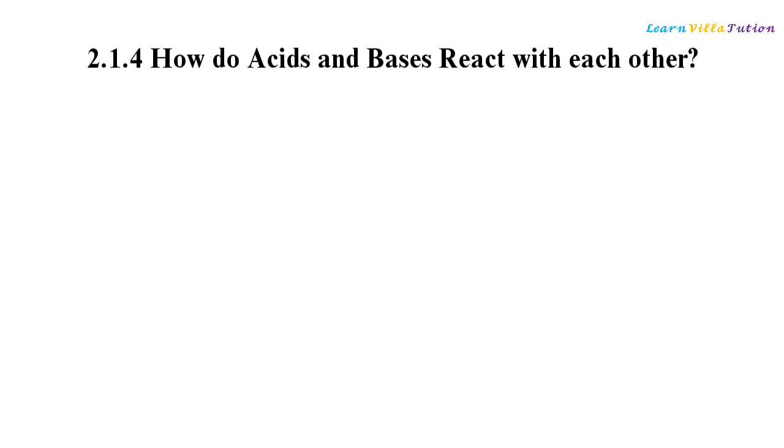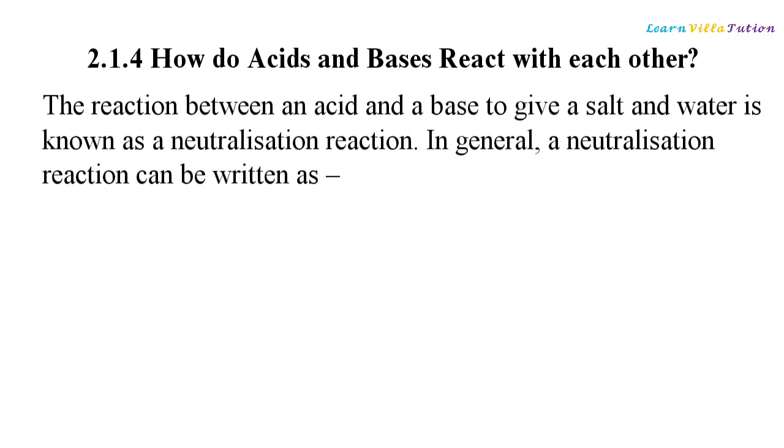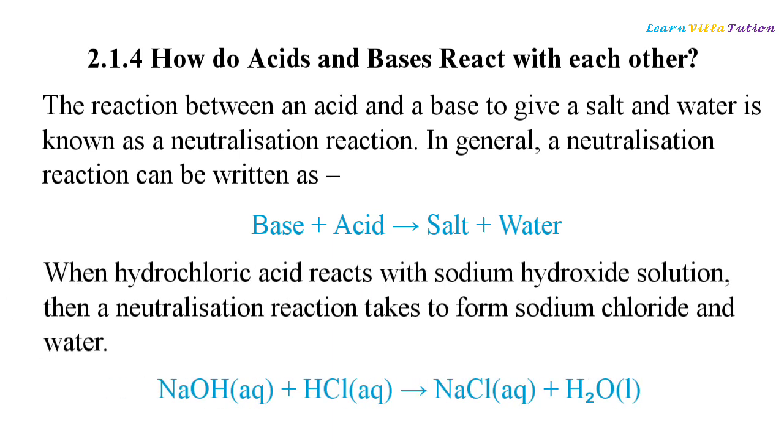How do acids and bases react with each other? The reaction between an acid and a base to give a salt and water is known as a neutralization reaction. In general, a neutralization reaction can be written as base plus acid produces salt and water. When hydrochloric acid reacts with sodium hydroxide solution, a neutralization reaction takes place to form sodium chloride and water.